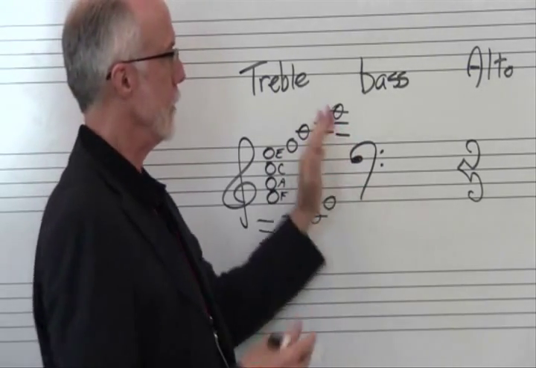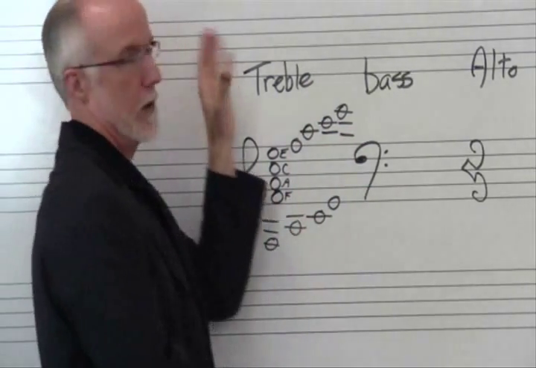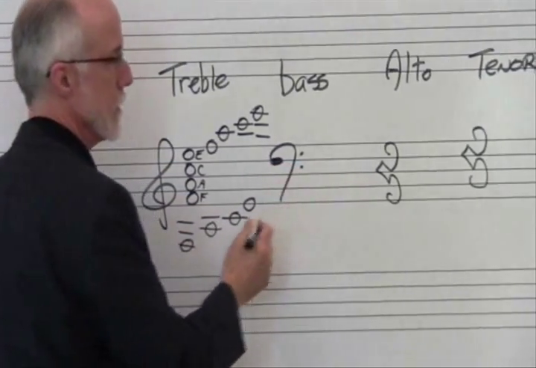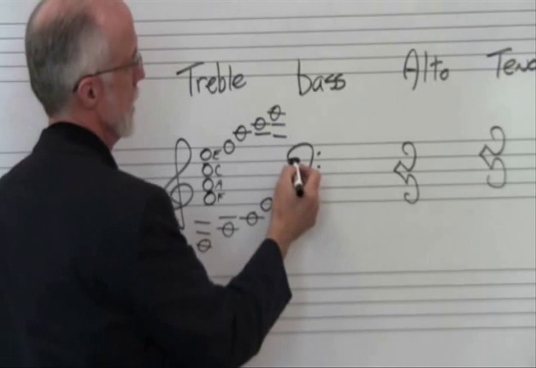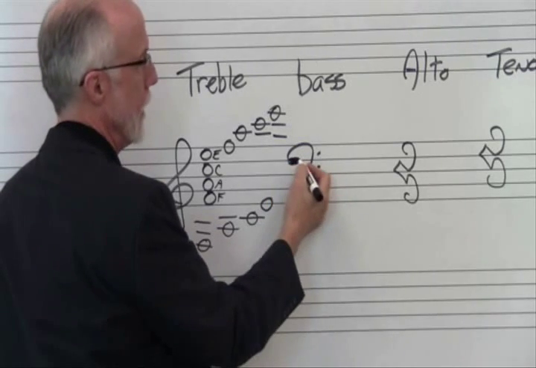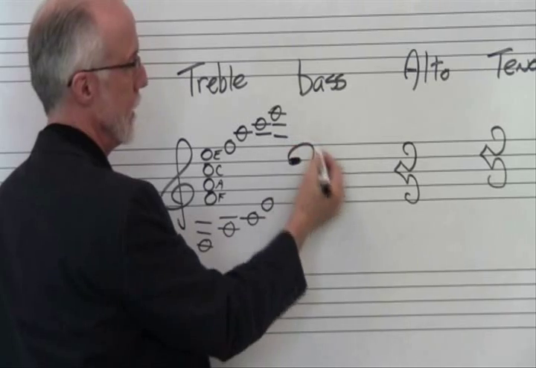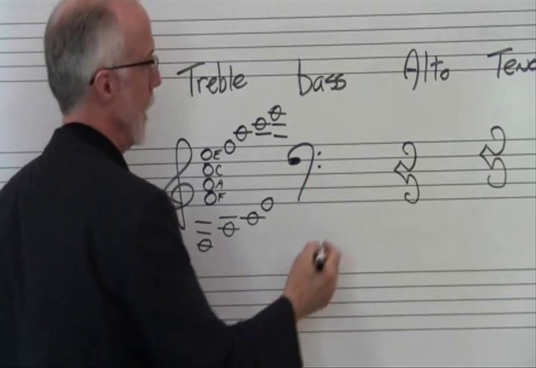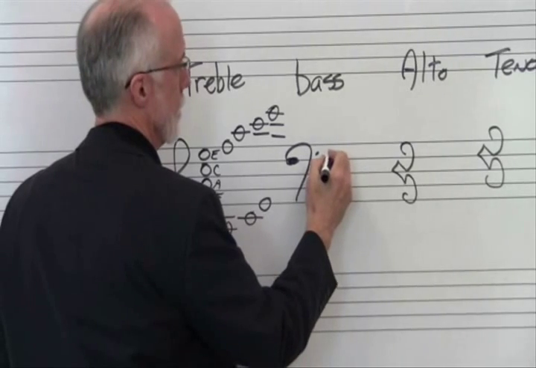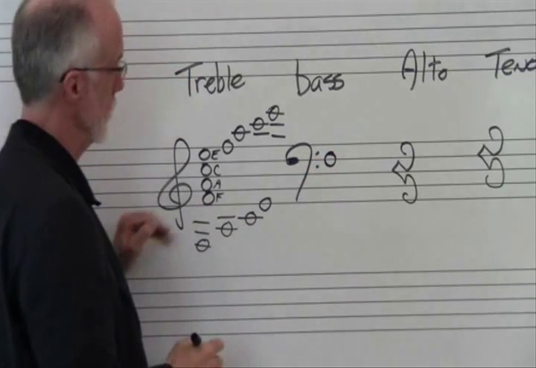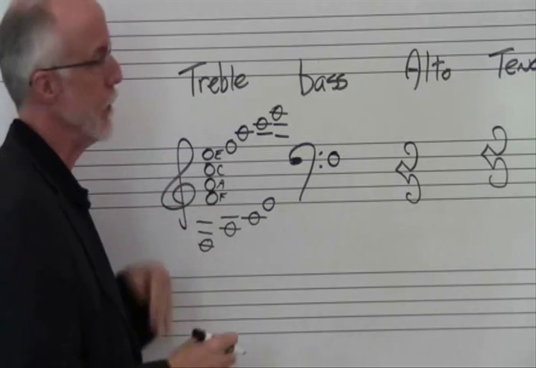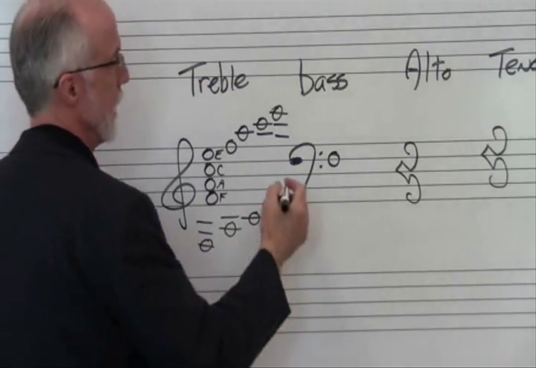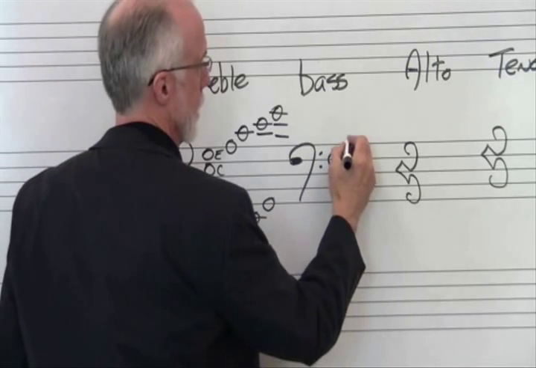In the bass clef, one little shift and then we explode our face here. This clef is often known as the F clef because the dot is on the F line, the big dot at the beginning of the clef, and the two dots are on either side of the F line. So we've got F on that line. Well, we know that face is every other note, so it's either line, line, line, line, or space, space, space, space. So this is F.